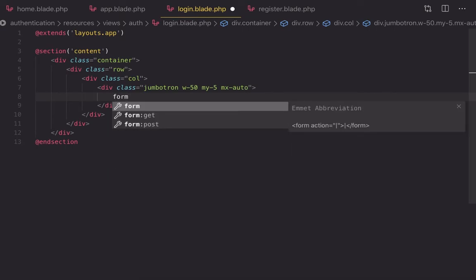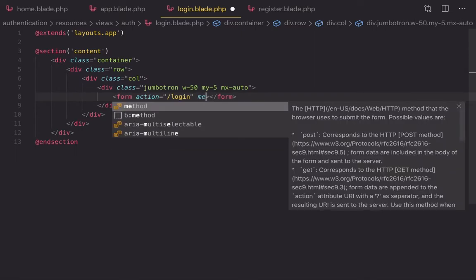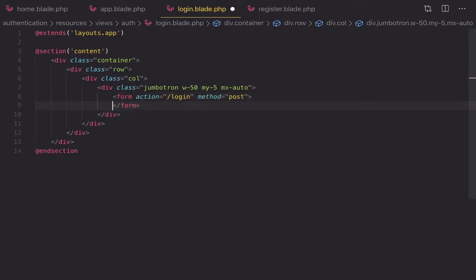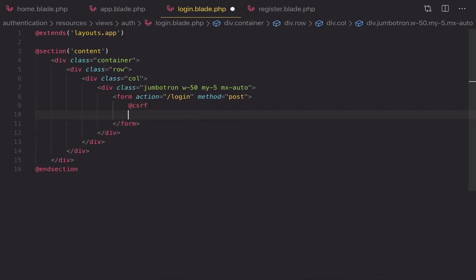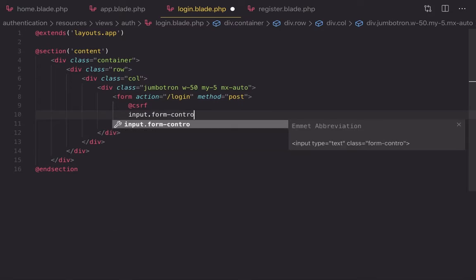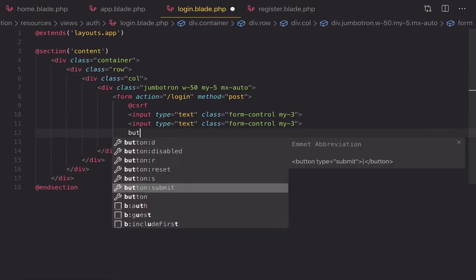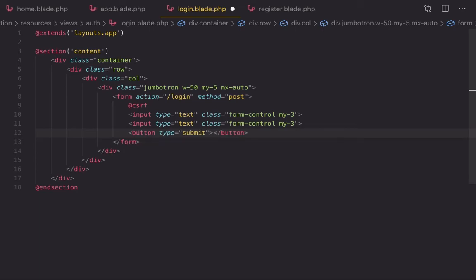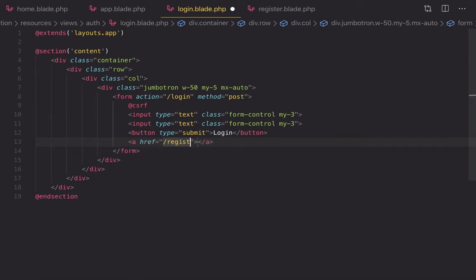I'm gonna create a form here with an action of login and a method of post. Let's put some CSRF field. I'm gonna create an input element here with a class of form control. I'm gonna create a button here for the submit button and a link to our register form.